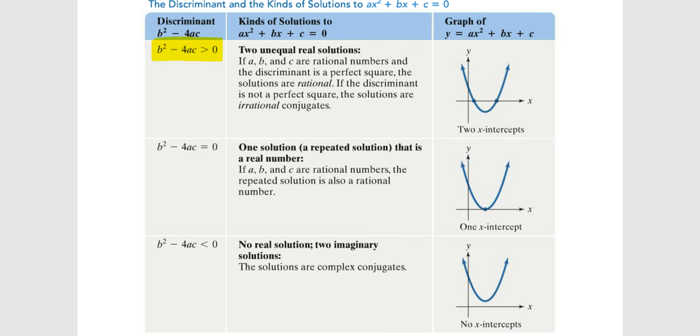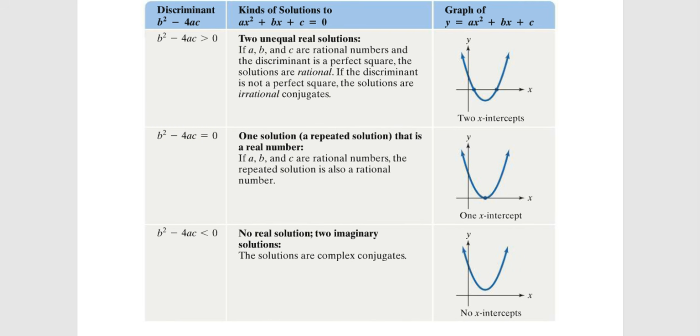If the discriminant is positive, that's going to mean that we're going to have 2 real solutions. Graphically speaking, this would be the parabola intersecting the x-axis twice. If the discriminant equals 0, that means we're going to have 1 solution, which means the vertex of the parabola would be touching the x-axis. And lastly, if the discriminant is negative, that means there's no real solutions. There would be imaginary solutions, which means there's no x-intercepts. So if it's negative, it would be the square root of a negative number, giving us imaginary answers.